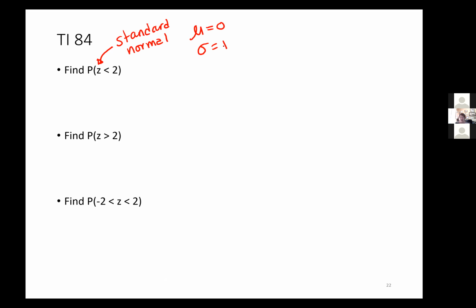So we're going to figure out what's the probability of having a z-score less than 2. If I draw a picture of this, mean is 0, 2. What's the probability that I'm 2 standard deviations below the mean? Oh, that's not right. I think 2 is to the right of 0. The cat's distracting me. So that's what we're looking for.